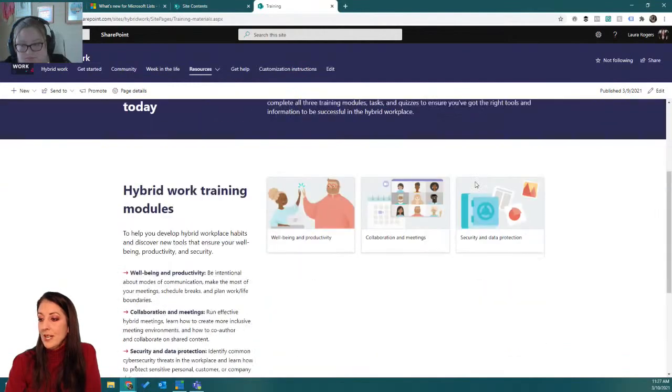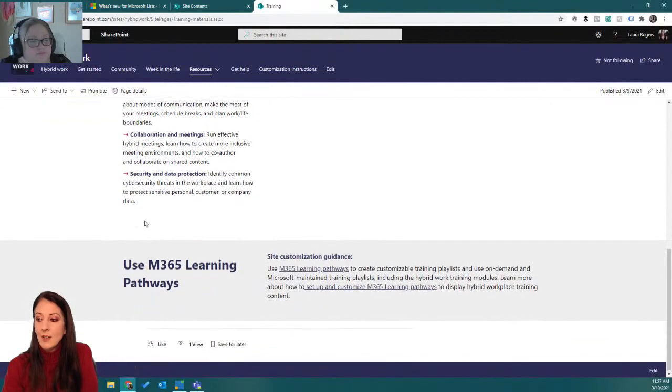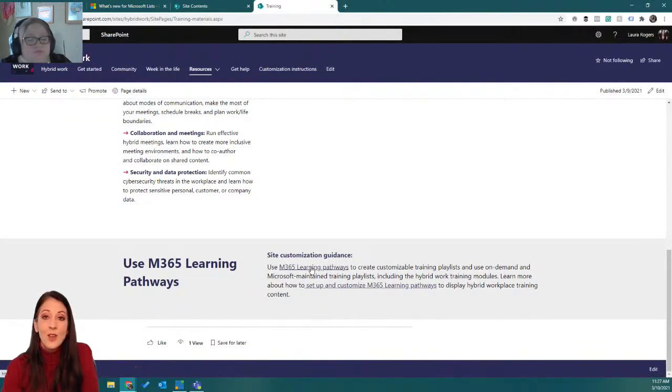All right, so this is the training. We have links to different parts of the site here. And this is another template. This learning pathways concept is also in the lookbook. It's a site that you can install in your tenant that has built-in Microsoft training. The training content is directly from support.office.com. It's just got basic information about all these different products like SharePoint and Teams. So it's another product that you can install that is in the lookbook.